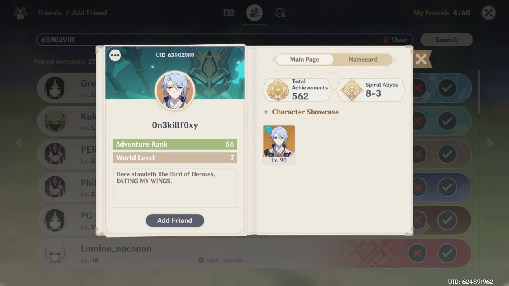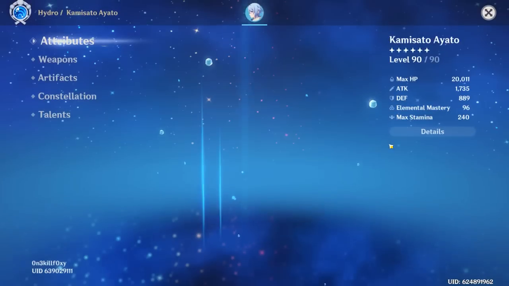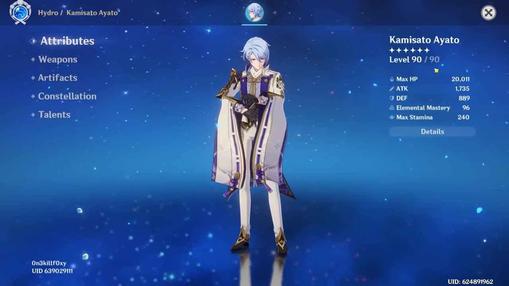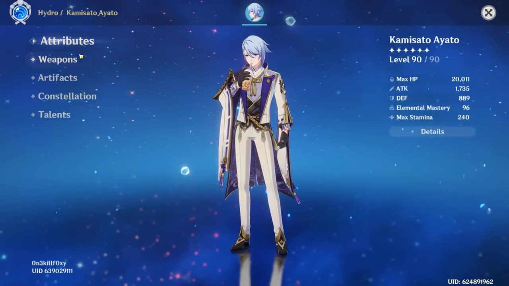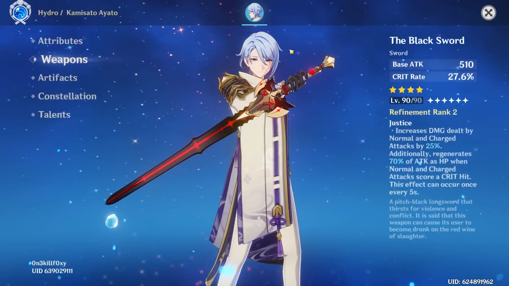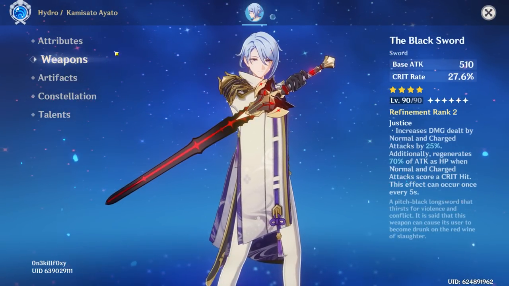First up, we have One Kill Foxy, and they wanted me to review their Ayato. Let's see, what are we working with here? Level 90 Ayato, 1700 attack, not too bad. 20k max HP, okay, let's see the weapon. Black Sword, I think that's one of his best free-to-play options. Not free-to-play, but low-spender options.